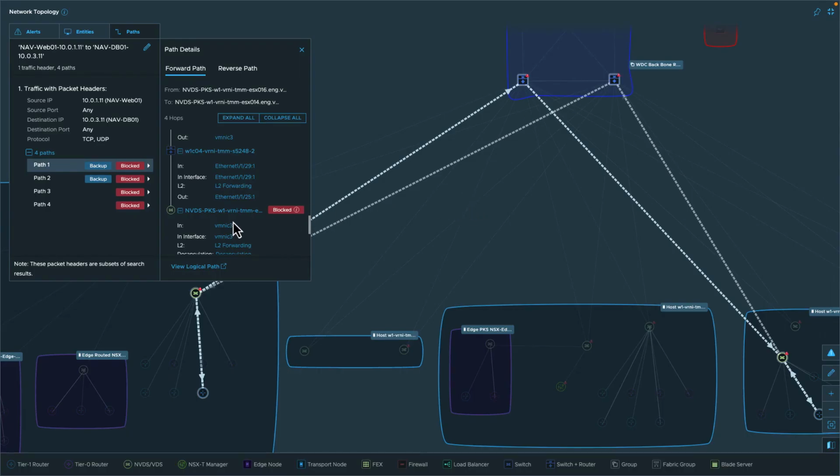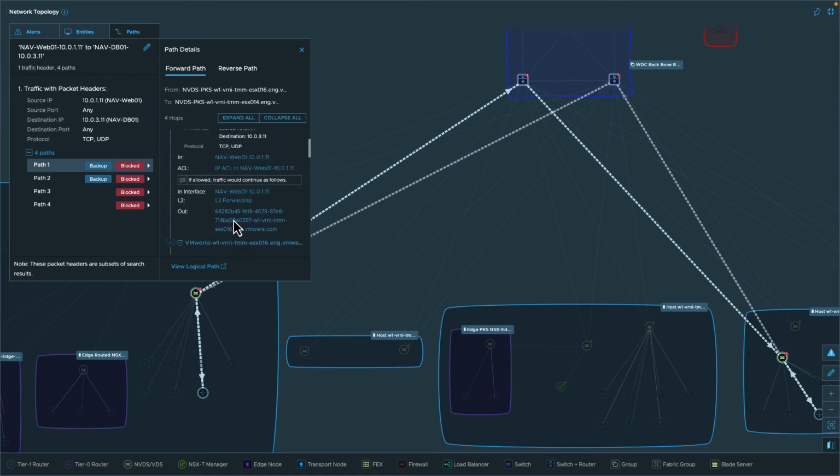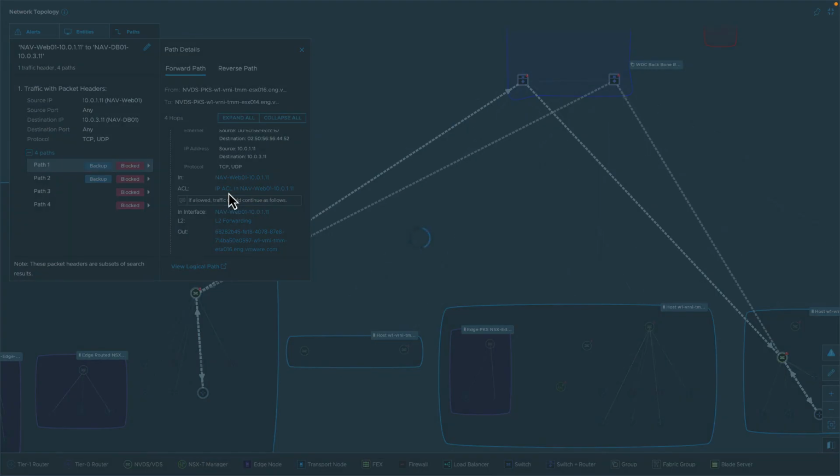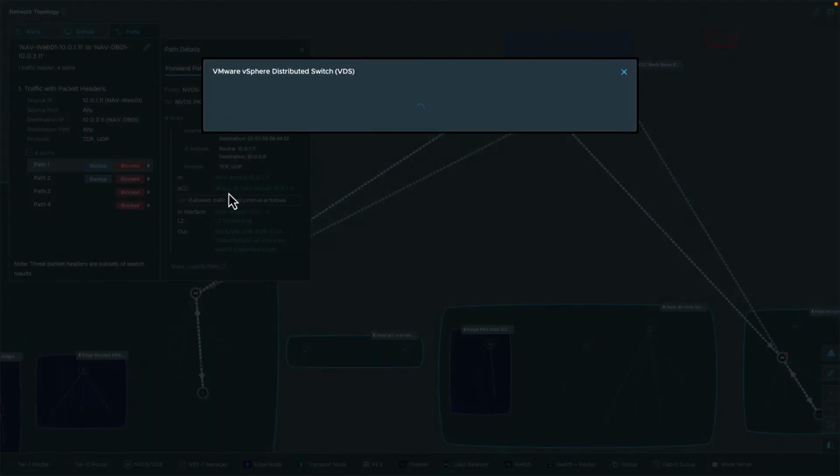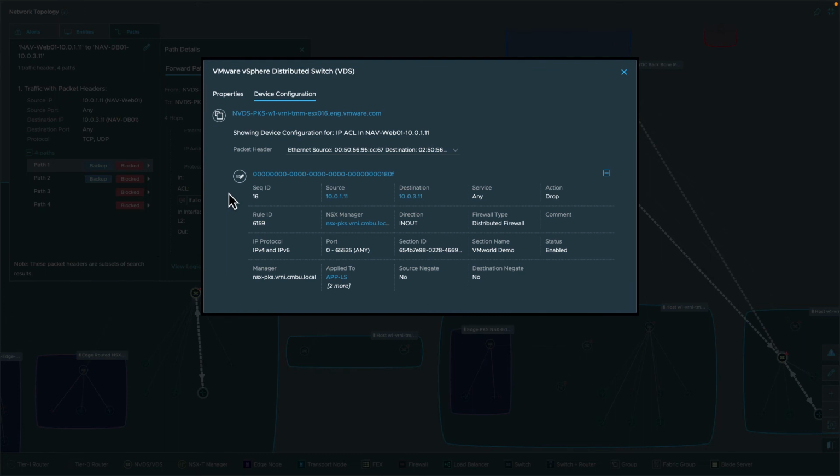Now, we can also come over as an example, and let's say I want to see which ACL is actually blocking this traffic. So if I click on the ACL, it's going to open up. And here I can see that this is a firewall rule that is actually configured on the distributed firewall. And it's telling me here the firewall type.